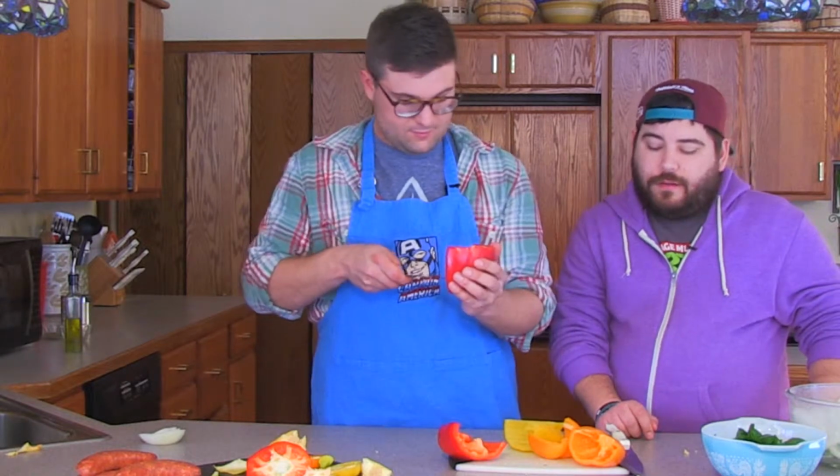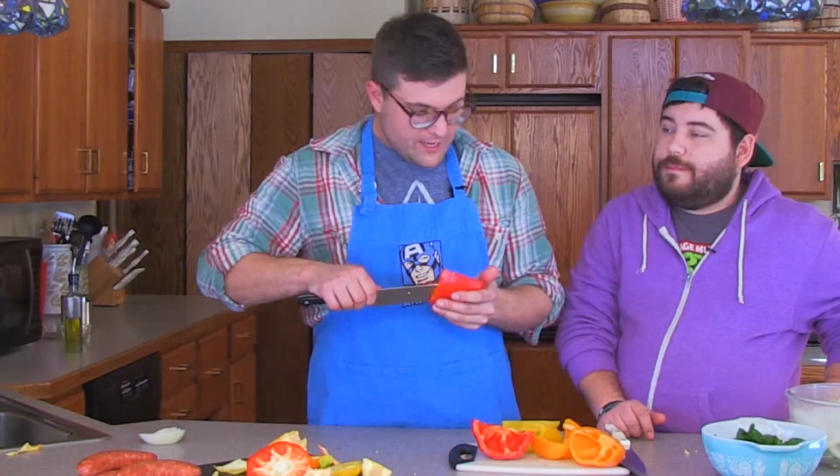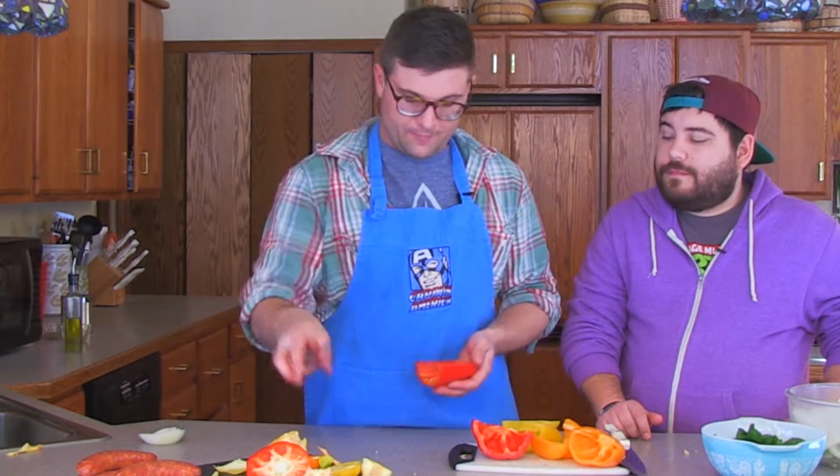I like the orange pepper the best because it reminds me of Aquaman, my favorite superhero. Yeah? I do like the orange ones. But the whole point of getting the multicolor is just from an aesthetic. I mean, it's partially about taste, but it's also for an aesthetic. You're very concerned with your food looking pretty. Yeah, well, if I'm having people over, I want them to be excited to eat what I'm cooking, and part of it's color.